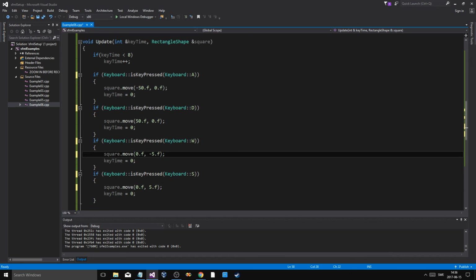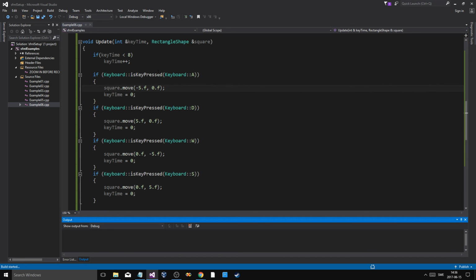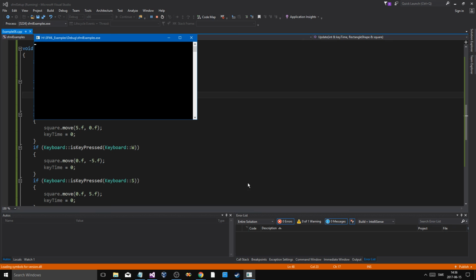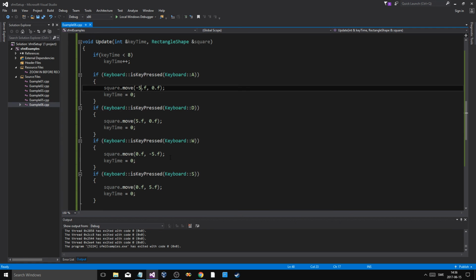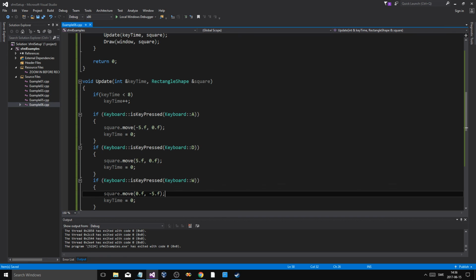Just do 5 again, because it can screw you up sometimes. You need to get the perfect kind of balance. Yeah, now it's a lot smoother. Alright, there we go. Key time was too big, but still, this is working. Now you have a little square moving around, and you're like, how do I do collision with the screen? Guys, want to do that quick? We could do that quickly. So we got this down, alright?